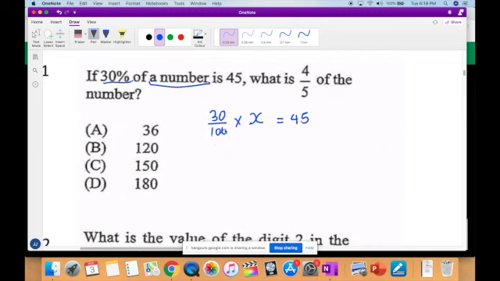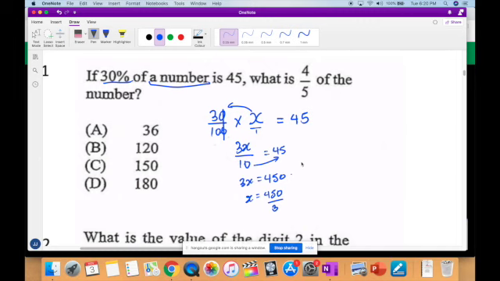When you use algebra, life becomes a whole lot easier, because now I have no such thing as, well, why did you divide by 3? Now you can see why you need to divide by 3, because we can cancel this. So 3x over 10, because I multiplied this numerator here, and this is over 1, right? So 3x over 10 is equal to 45. 3x is equal to 450, right? x is equal to 450 divided by 3. And I hope you know how I got 450 when I carry the 10 across.